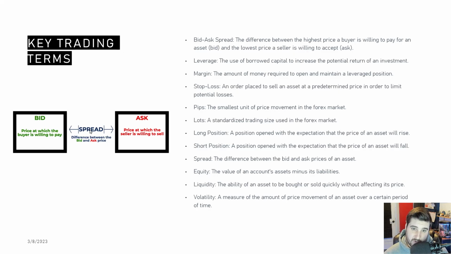Now, if you do a market order, you're going to get filled wherever there is something to sell you at that price. For example, if the price on the charts was showing, I don't know, 98 cents, and you hit market order, you might get filled in at that dollar that the seller is selling at. So if you want a specific price, that's when you're going to be putting in your limit orders and stop orders, so you get that price and you don't get filled in at a different price.